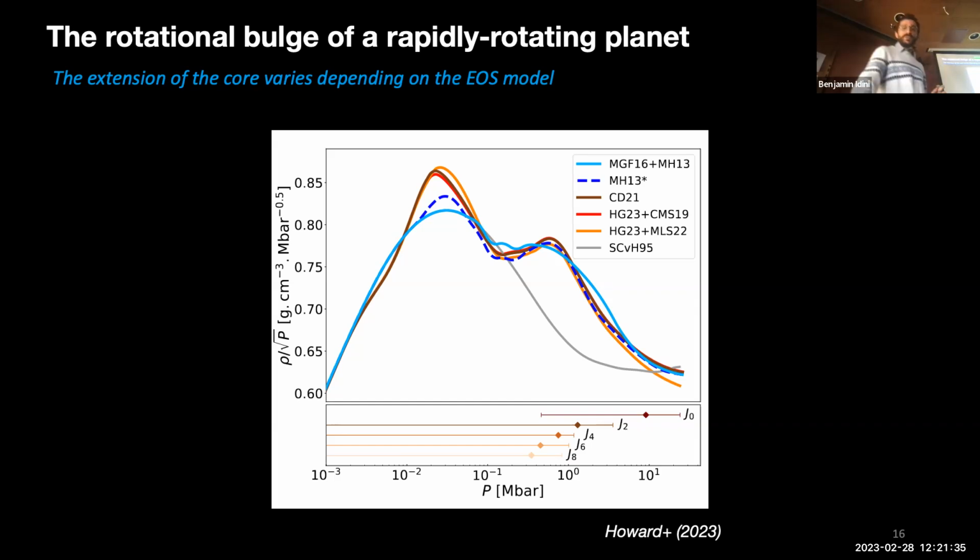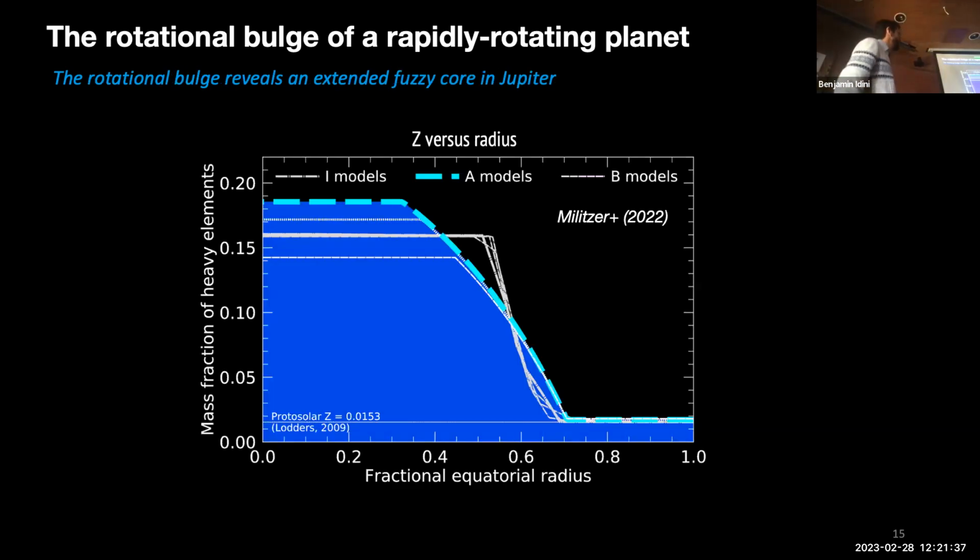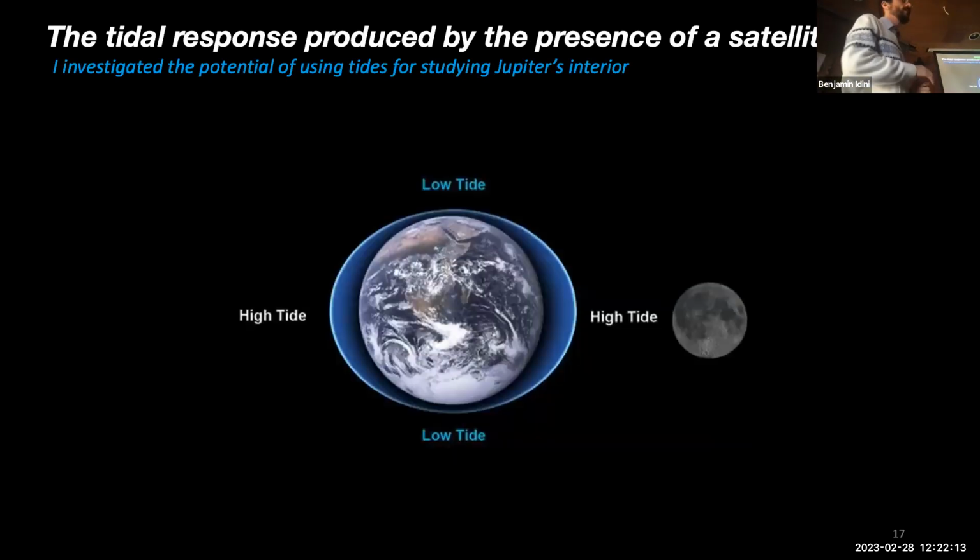So the model I showed you before is one of those solutions with one of those equations of state. In my judgment, one of the best, but if you use a different equation of state, you can get a less extended structure. This has been done systematically very recently, not included in this presentation. Someone actually played with all the equations of state. You always get a dilute core structure, but the extension can go from 70% of the radius to maybe 40%. And that is actually very important for formation, and I will be talking about that later. But for now, we're going to keep with this model. All right, that is the current state of dilute cores in gas giant planets.